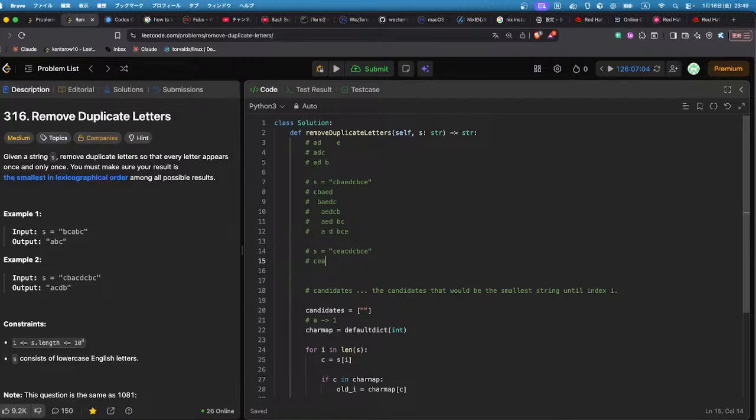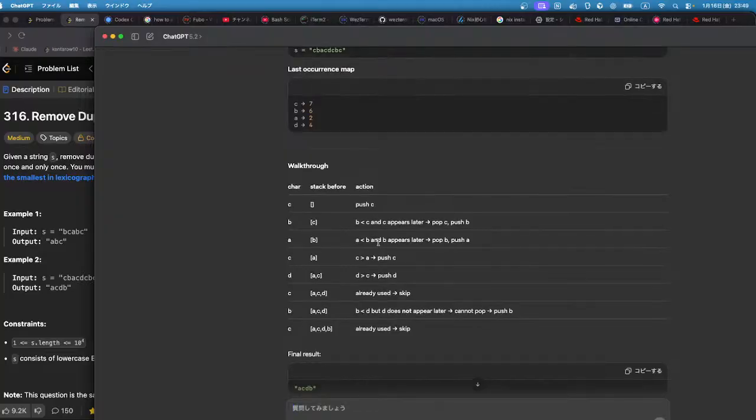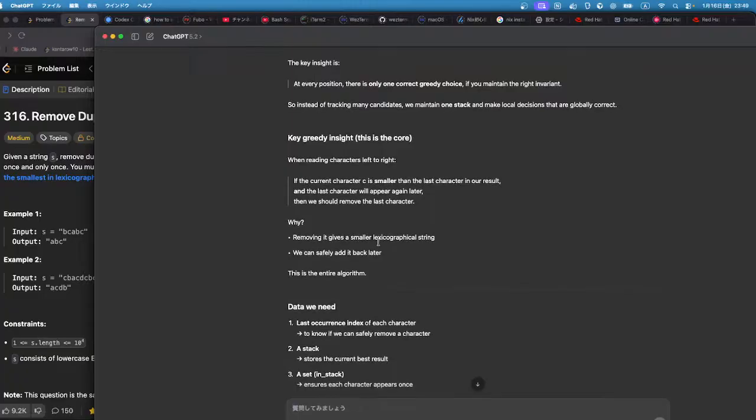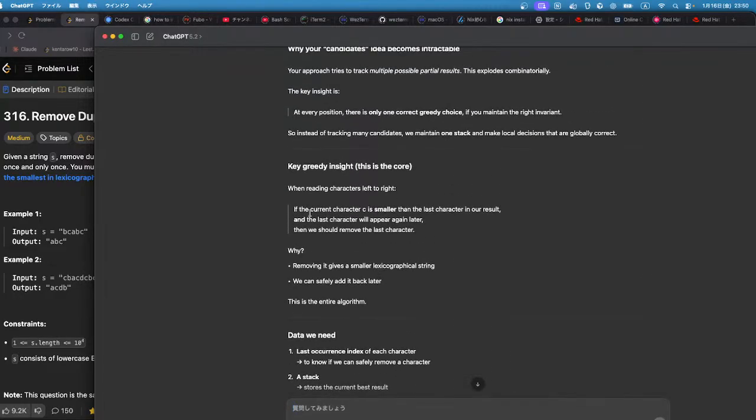When we look at C, C, D, I didn't see. If the current character C is smaller than the last character in our result, and the last character will appear again later, then we should remove the last character.